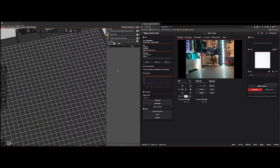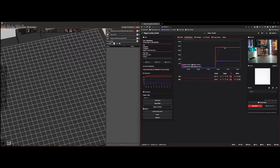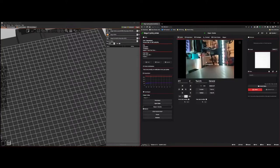Right, so this is going to be my workflow from loading an image in the slicer over here on the left to sending it to my printer via Octoprint on the right and hitting print. I've actually gone in and preheated this printer, which is kind of handy. It doesn't have an auto leveling system, so you manually level this one. So you can preheat it, get your object, send it, and then once that's done, you can really quickly rip it off and send another one to it, which is kind of handy.